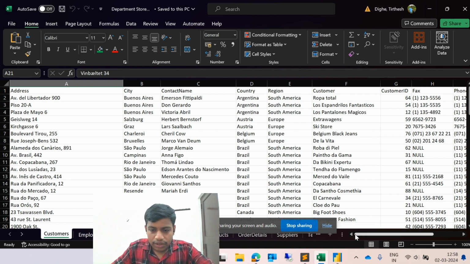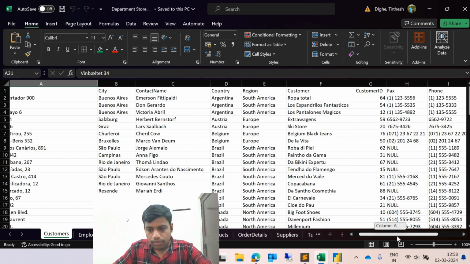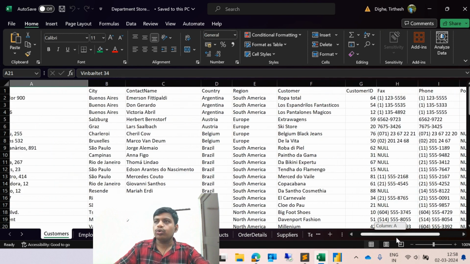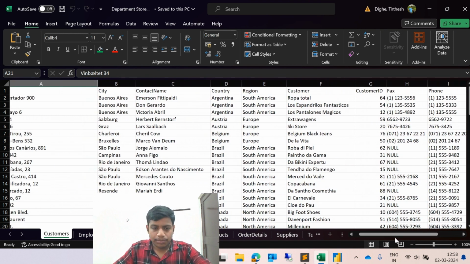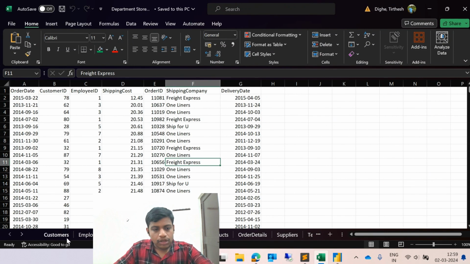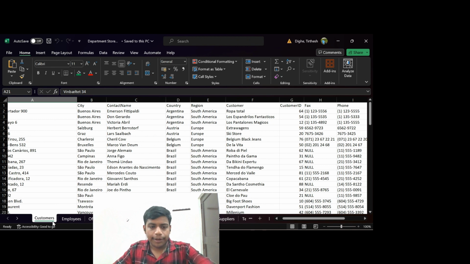I found this data useful to build a dashboard, because we have a lot of information in this data. I will start exploring this data from scratch, and whatever I think or do, I will try to keep talking.